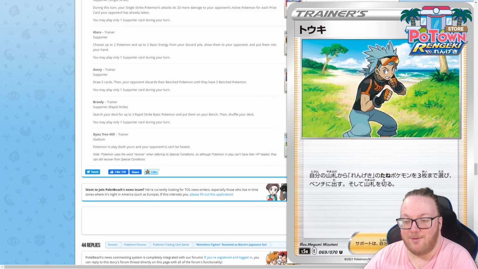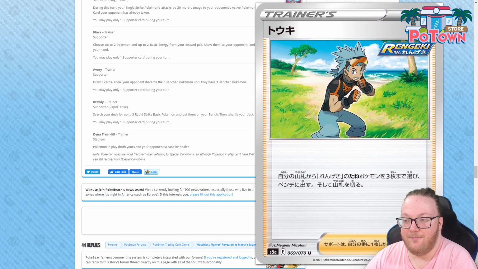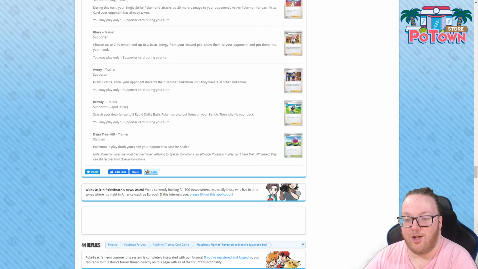Search your deck for 3 Rapid Strike basic Pokemon, put them onto your bench. Wouldn't you just rather play Research and draw 7? Probably. And then Dynatree Hill, Pokemon in play cannot be healed.